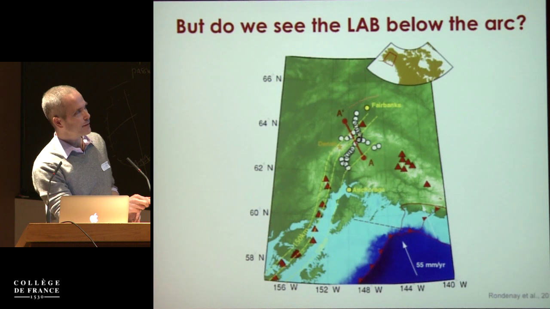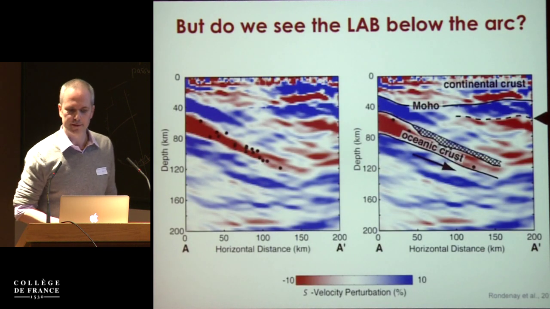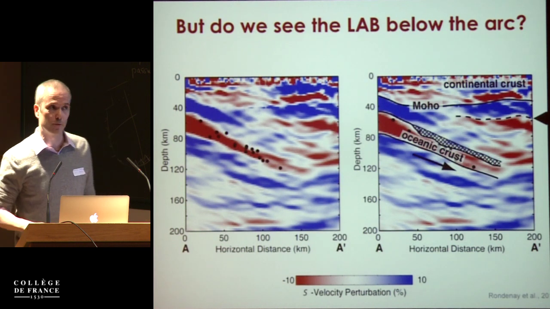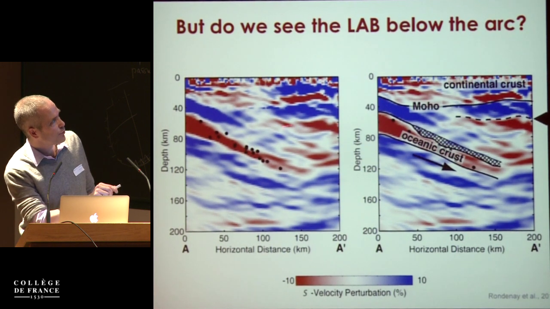You have very limited volcanism in this region, and when you look at similar profiles to the one in Cascadia that we've obtained here, you again have your low velocity layer over here, you have your Moho that is observed here, and you have this really strong sort of fast to slow boundary that we see here, and it's sort of indicated here.